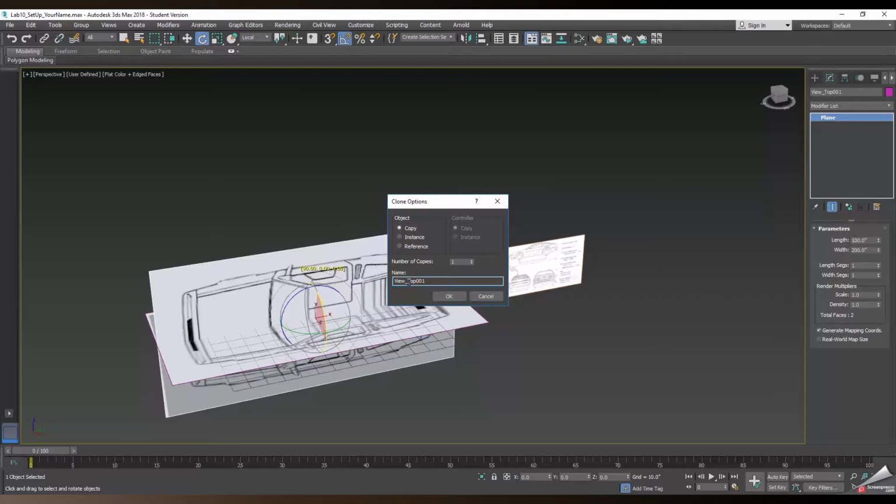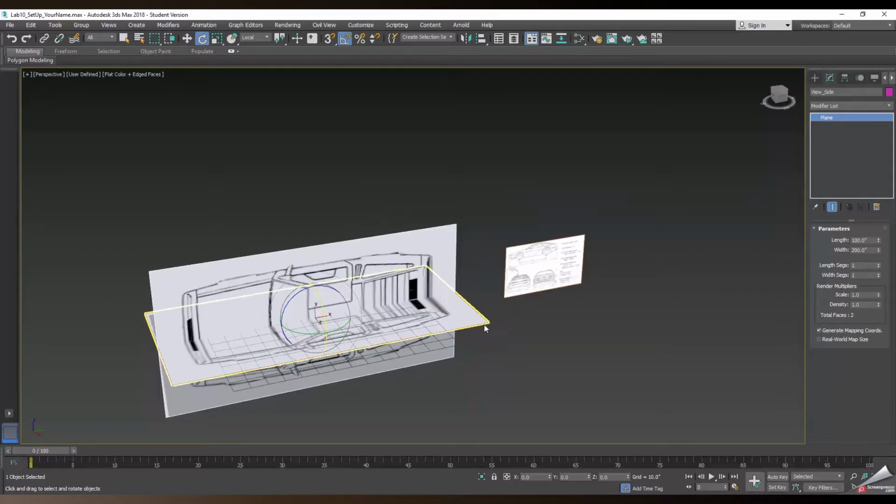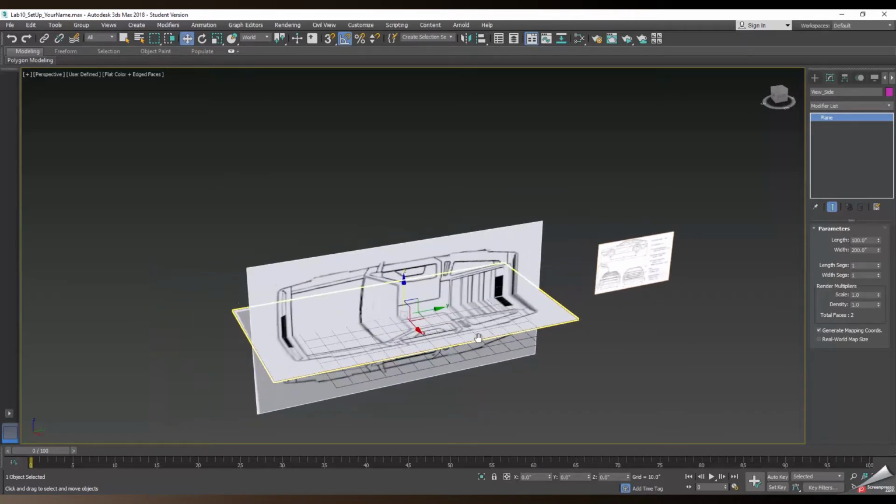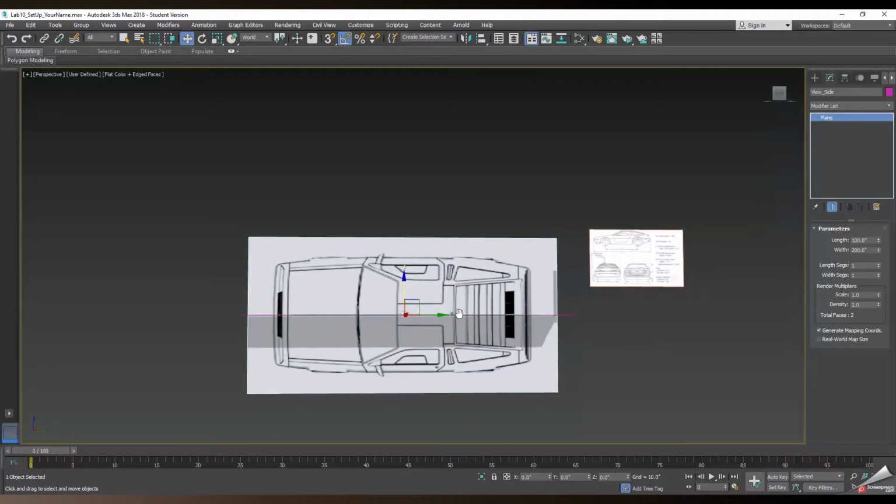And we can change the name right here while we're at it. This is going to be our side view, guys. So you can just rename it side. Say OK. Grab the move tool. And now what I'm going to do is raise this guy up. But I'm not going to move him right away.